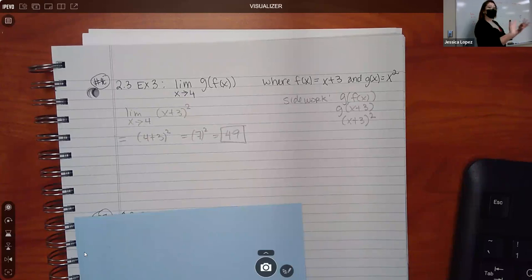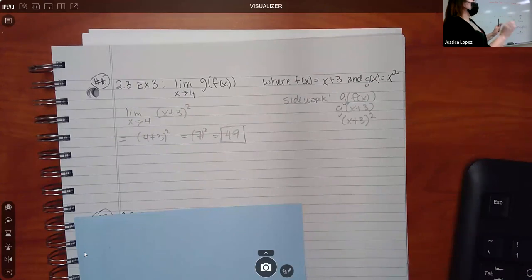So this composition idea will come back to us in section 3.5 or something like that. I try to make sure we don't go too fast through chapter 3, because it is literally the heart of this whole course. Right now we're warming you up with the algebra and getting you used to this limit idea, only because the limit is how they define a derivative. That's why we're doing limits, and we're getting some algebra warm up at the same time in this chapter.